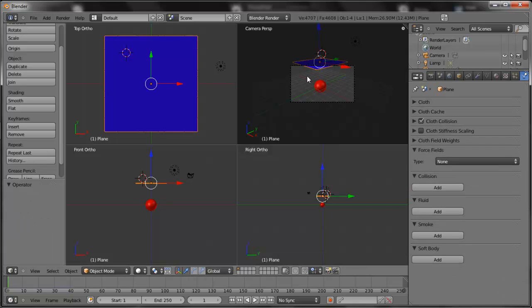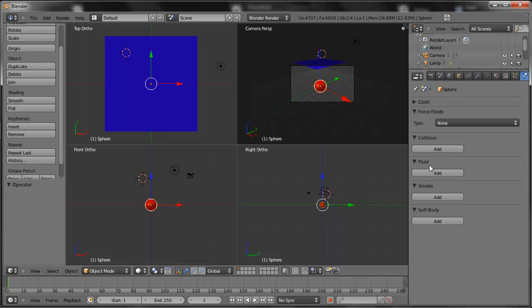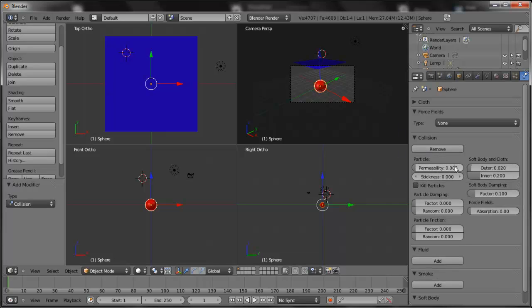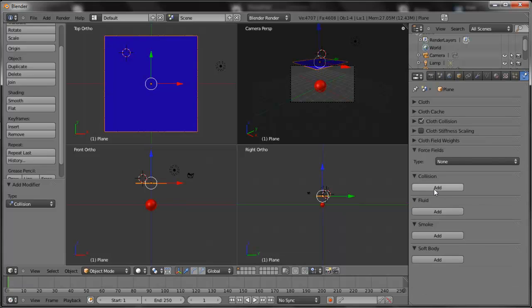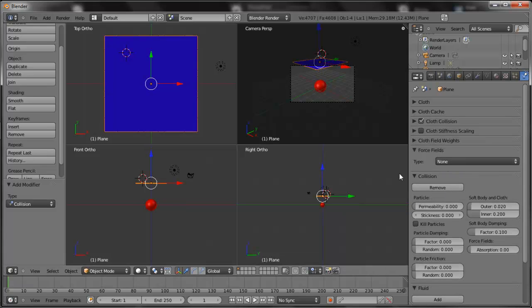To do that, it's very simple. Let's just right click on the ball to select it and add collision. We can just leave the default settings and click on the cloth and add a collision. And we can keep the default settings for that as well.